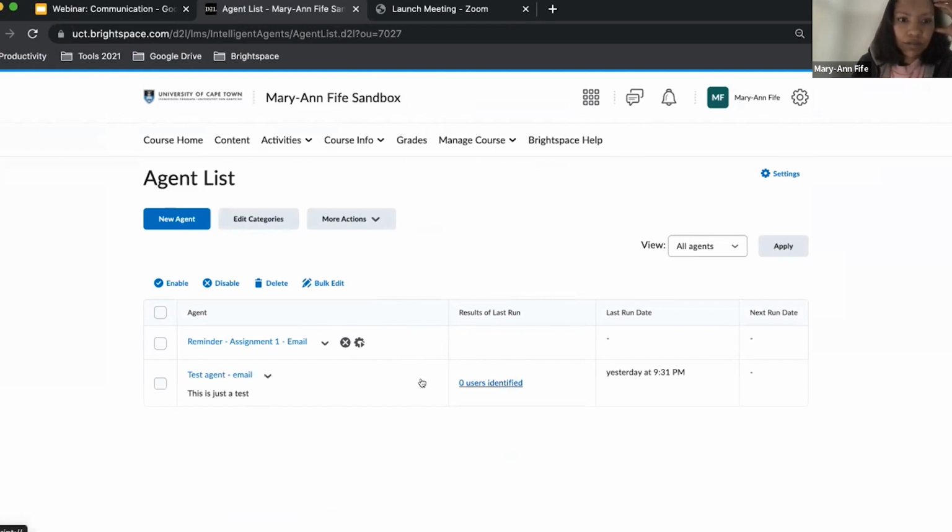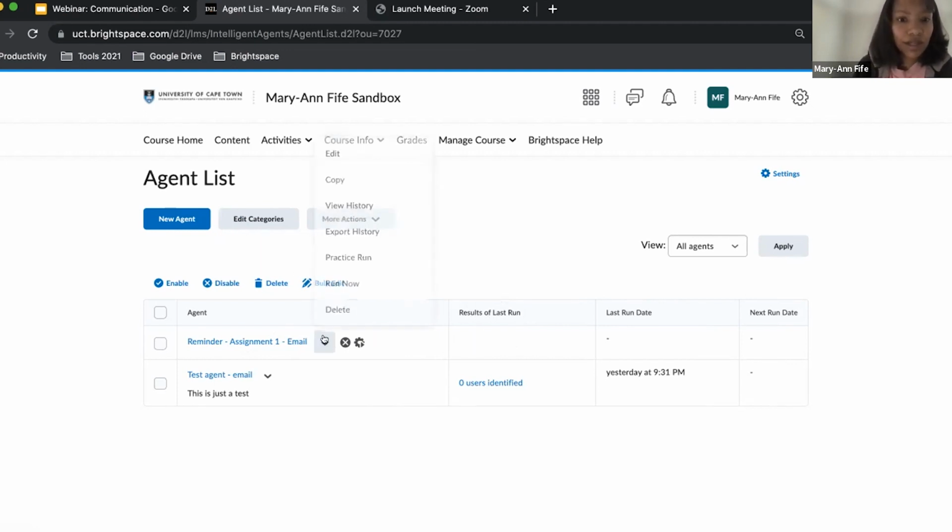So it will say, for example, in the previous one, there are no users defined. The sandbox site doesn't have many students in it, so it's difficult to get a set of criteria that actually produces people. But it will tell you here there are 10 students, for example, that haven't submitted the assignment, and then you can click on them and see who these students are. That's how you use it for monitoring purposes.